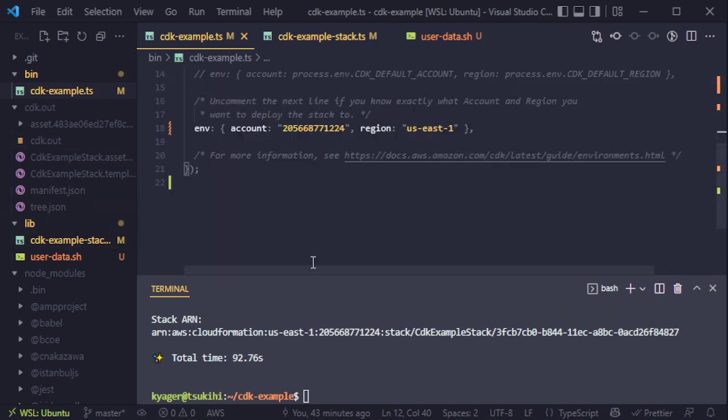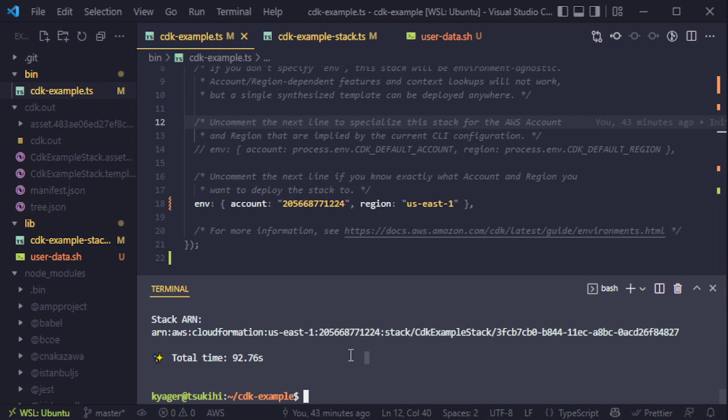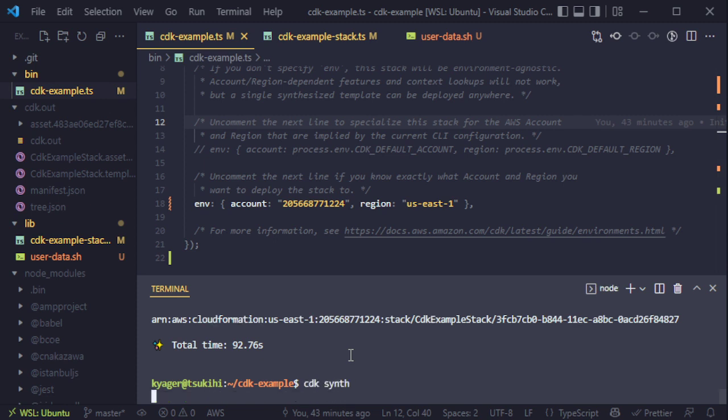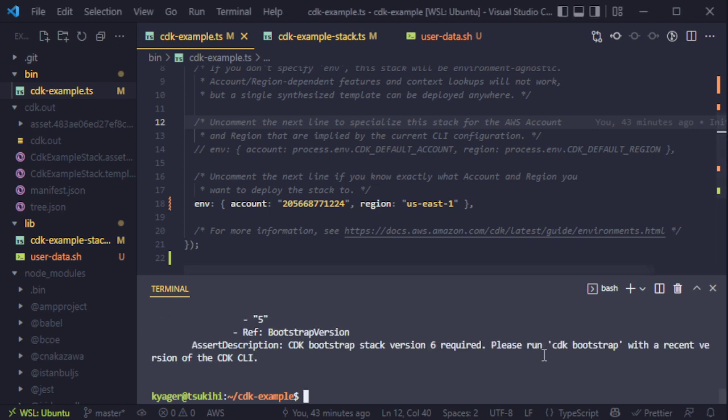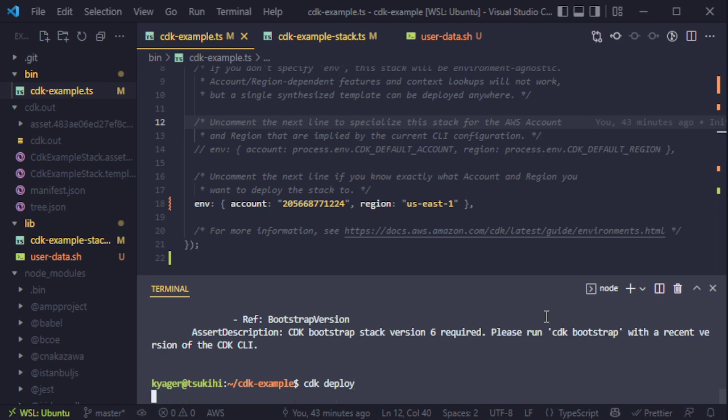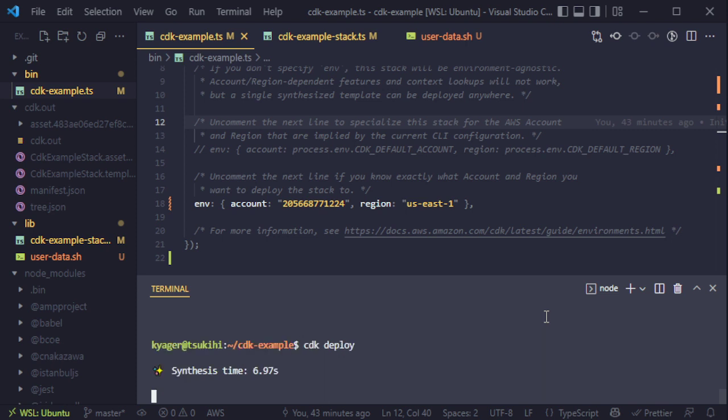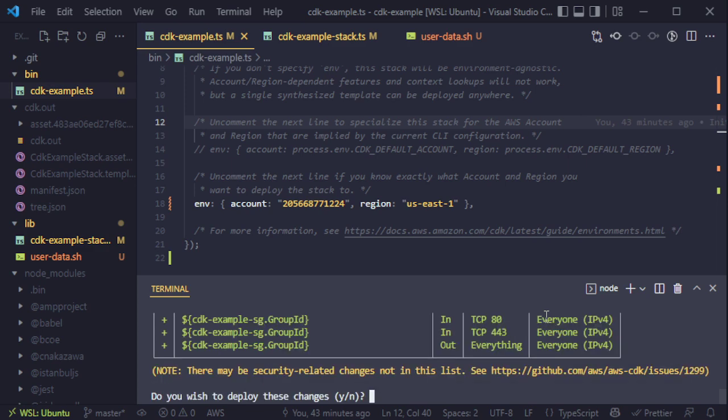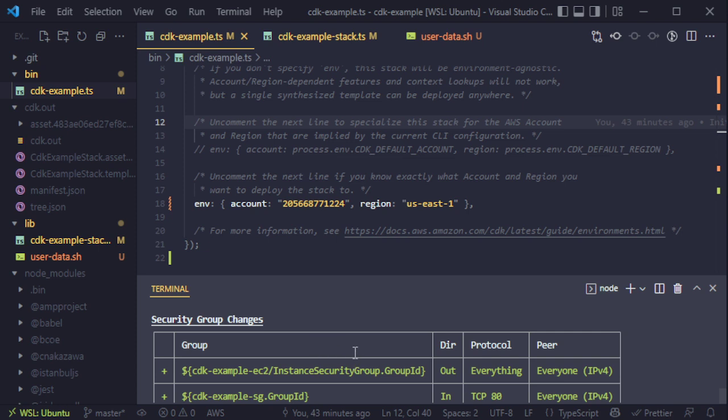Okay, let's go ahead and synth this just to make sure it's all good. So we kind of added a lot there since we last tried it. Oh, no errors there. Let's go ahead and get this deployed. This will take a lot longer this time because we actually are spinning up an instance. So hopefully it's not too long. Well, first let's verify it.